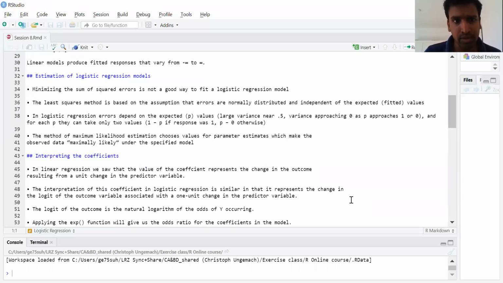And if you are able to get the understanding of why we are just using probabilities and also why we cannot use the least square method, then let's move on to how this logistic regression generally works. Okay. In general, you can normally get two kinds of values from logistic regression.